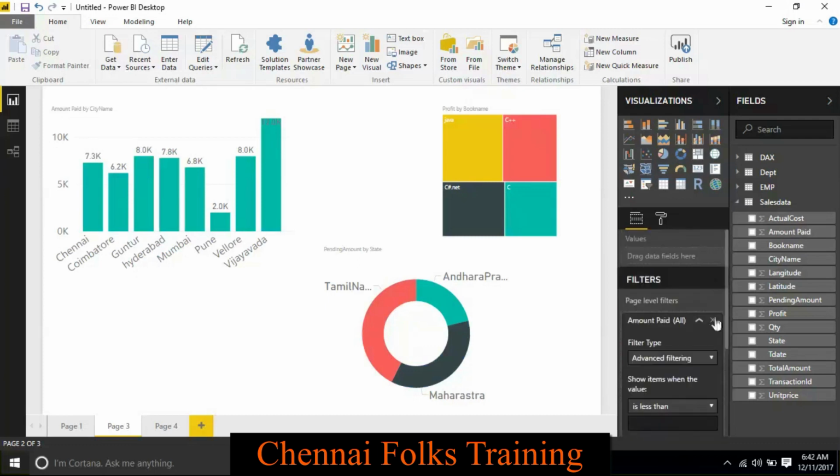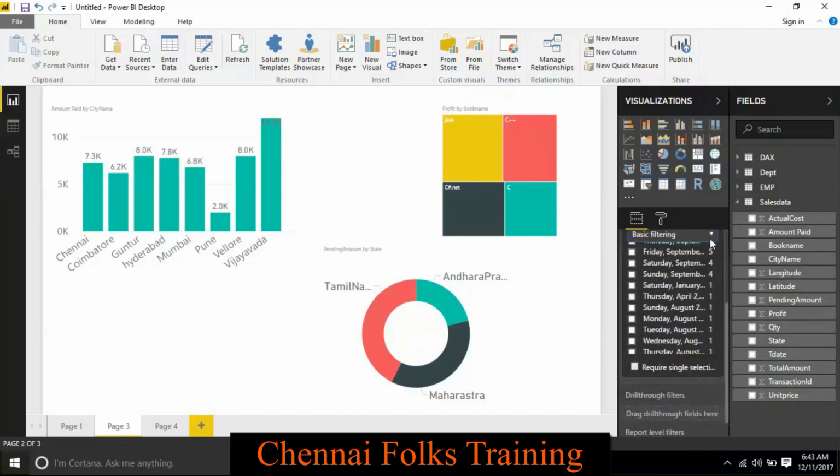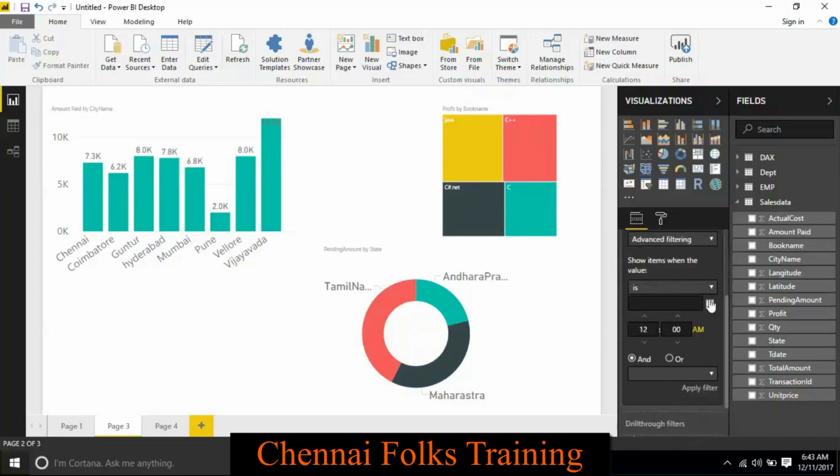Similarly, if you take a date column, based on the data type, so independent dates are displaying, and you have some options called is after, on or after, before, on or before, blank, not blank.